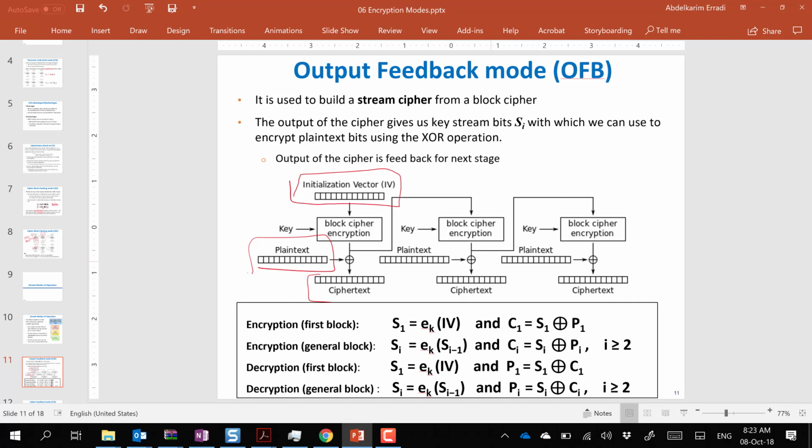Is the operation bit by bit? No, in here, the operation is block level. So it's not bit level, it is block level. Of course, the XOR will be done at the bit level. But all this encryption and decryption, the encryption of the key, is using the algorithm we've seen, how DES or AES work.